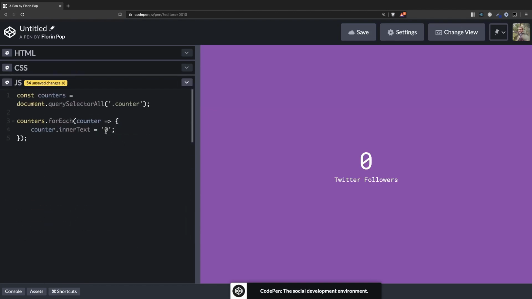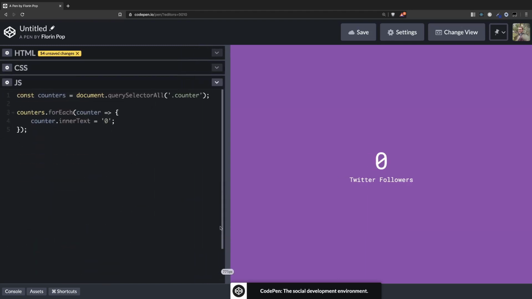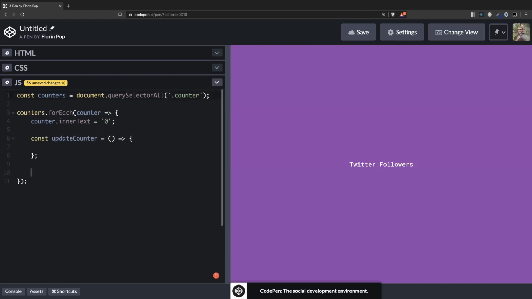Next, what we want to do is to take this number and increment it until it gets to the target value. And in order to do that, we're going to create a function here inside, const updateCounter, which will be initially called once. And then we're going to call it in a setTimeout.